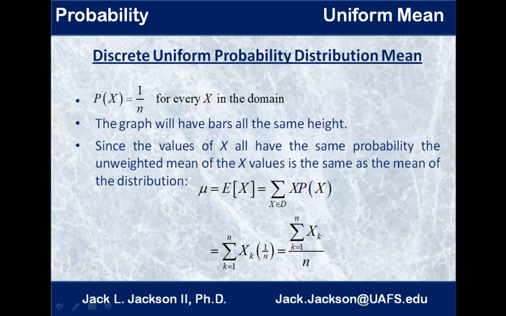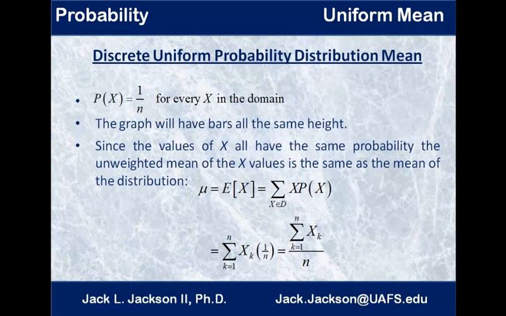In this case, the mean is just the mean of the actual x values. You don't have to really think about the probability too much because it's all spread out evenly. So remember, the mean is the expected value of x, mu equals expected value of x, and it's a sum over all the x values of x times p of x. Well, p of x is 1 over n for every one, and we have an x sub k for every k going 1 to n. Factor out the 1 over n, and you see the formula there that is exactly what we got for a population mean when we had a population of data. So really, the mean is the same idea as we had in a data set.